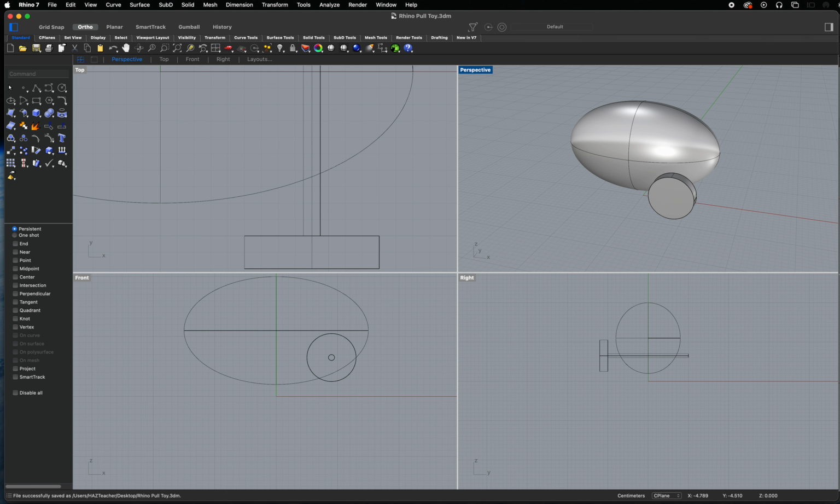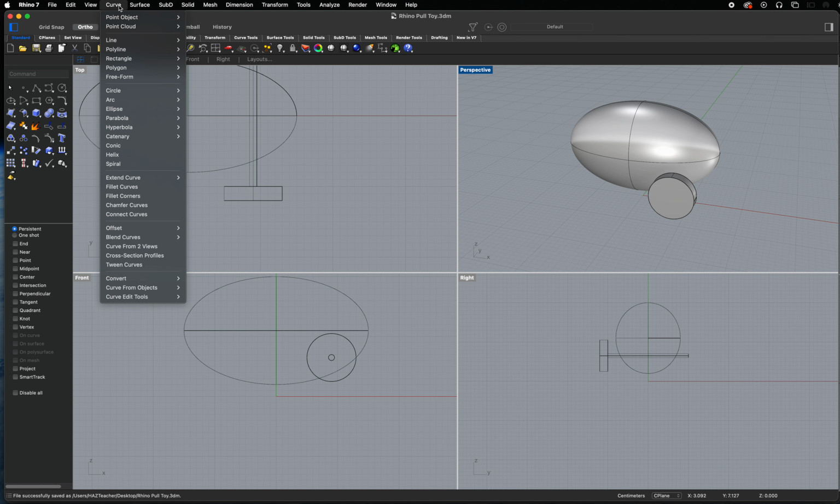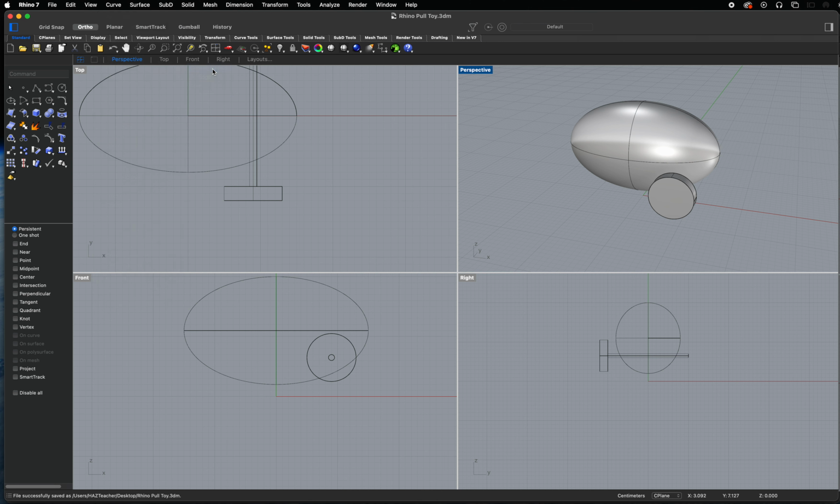All right, the next thing we're going to do is create the lug nuts. So we're going to create a hexagon. So go up to the curve menu and go down to polygon and go to center and radius. We're going to move the cursor to the front viewport again, and we're going to type 9, 8, 12 and press enter.